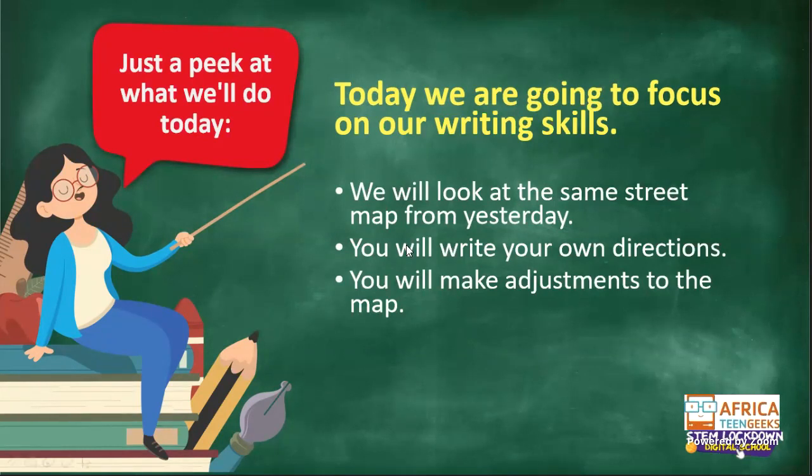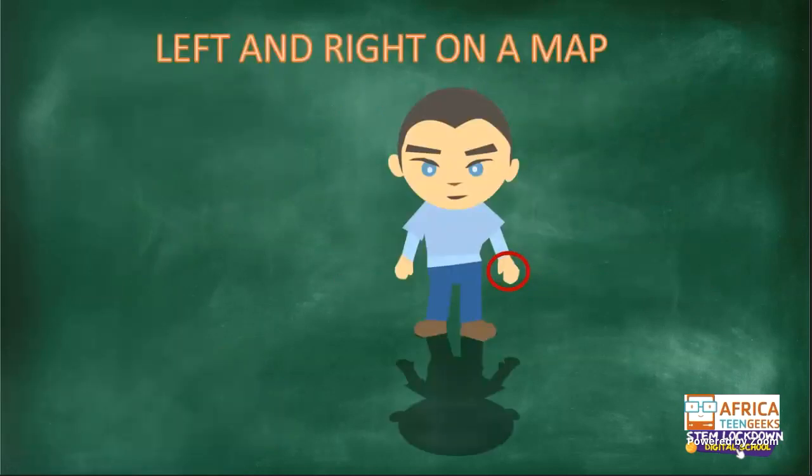All right, so let's look at the first slide. When it comes to left and right on a map, I think you guys get confused a bit. Because if you are looking at the map from your computers and you are going away from where you are sitting, that's easy when you have to turn left or right. But when you are coming towards this area where you are sitting, then you get confused and you want to say that left is right and right is left. So here's a good way that you can remember it.